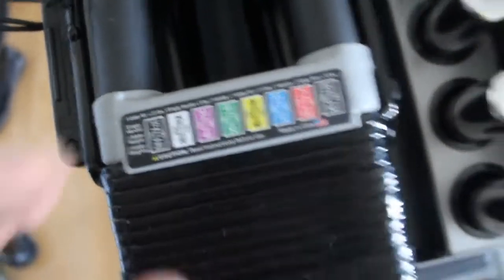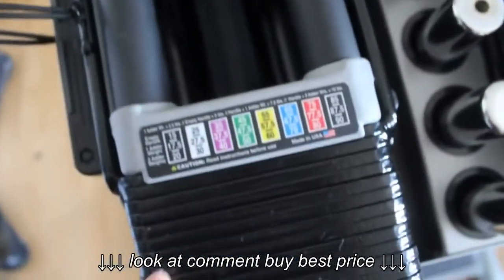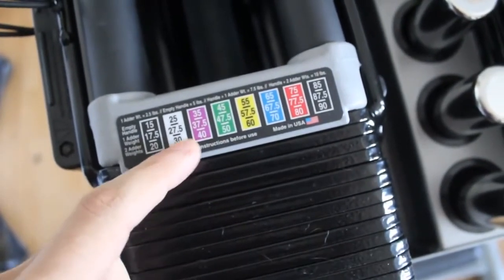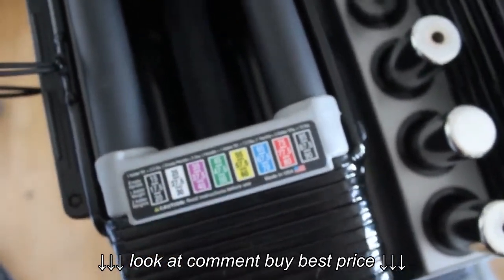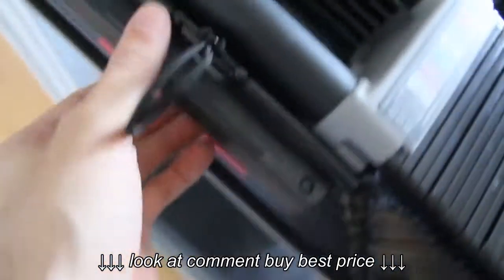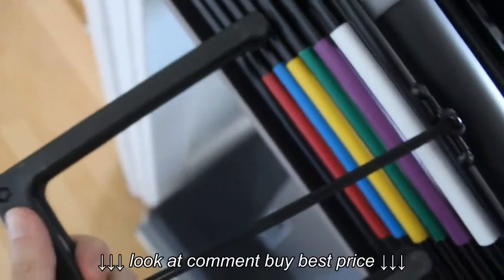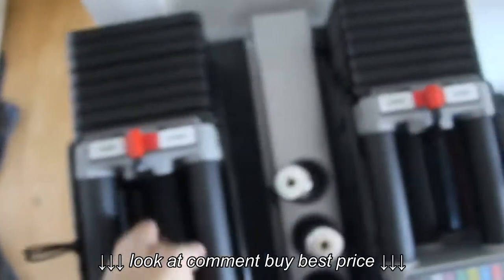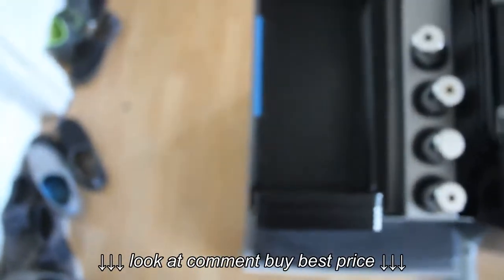The outer weights — you put two in and that's five extra pounds. You can go in as little as 2.5 pound increments. All you do is take the pin out, put it into whatever color or weight you want, it lines up perfectly, and that's literally all you do. Just pull it out. Very simple.